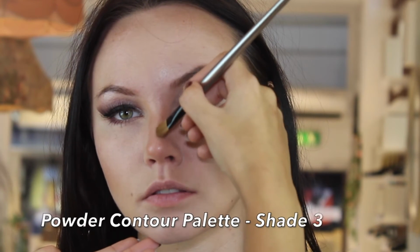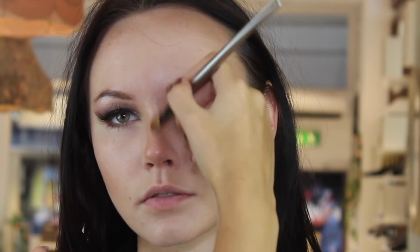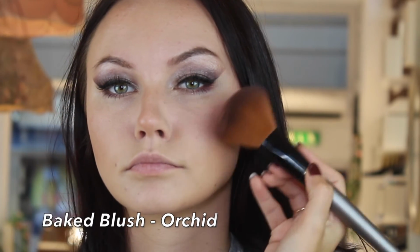Now shade number 3 to highlight the contour, so just going over the places that you want to highlight. Finally, a finishing powder in the shade Satin Glow just to set the makeup so that it doesn't smudge. A little bit of blush in Orchid on the apples of the cheeks, blending it towards the cheekbones.